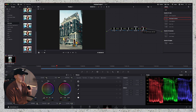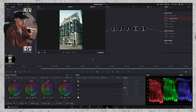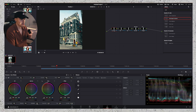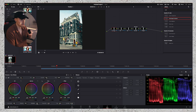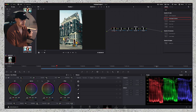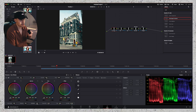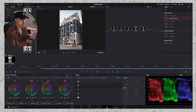So go to the first node and we're going to do the correction over here. If you go to your RGB Parade — sometimes you start with the waveform view, but you can click over here and switch to Parade. If you want to go full screen you can click here and get all your scopes. Looking at the Parade, you can see you have too much red in your shadows and it's not balanced at the bottom. You want your reds, greens, and blues at the same level, and as close as possible to zero without crossing your blacks.